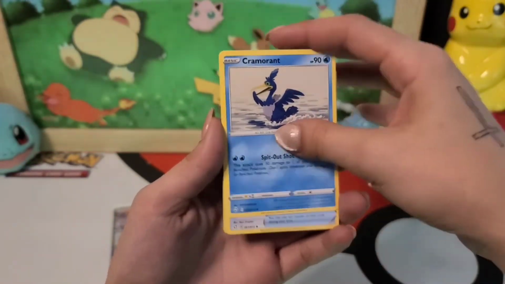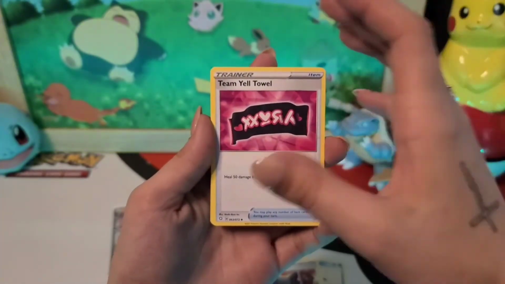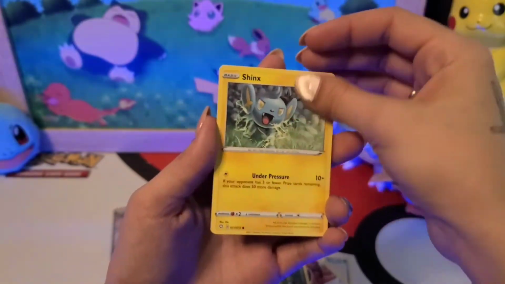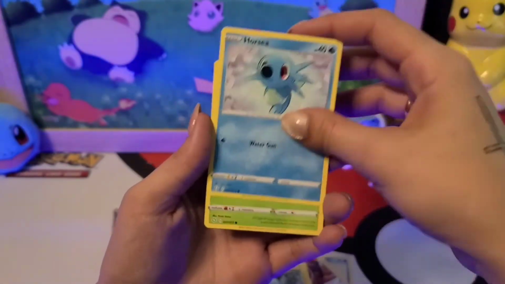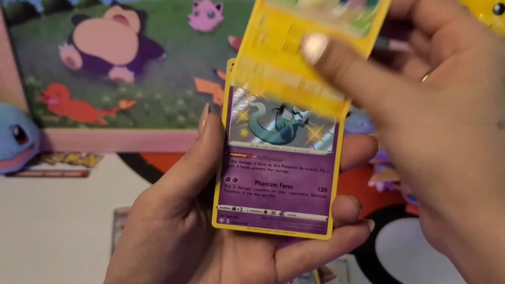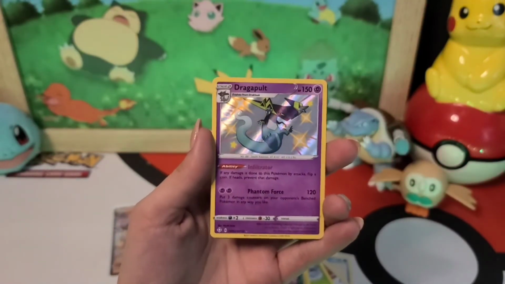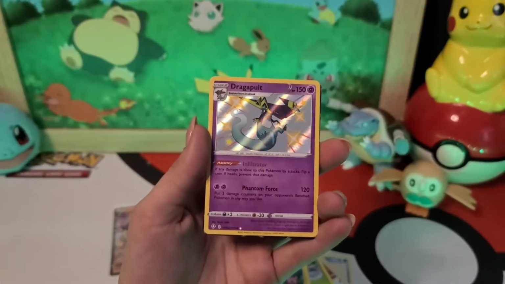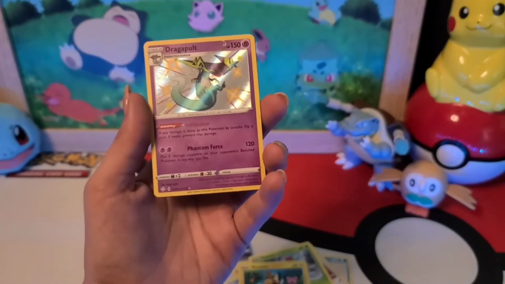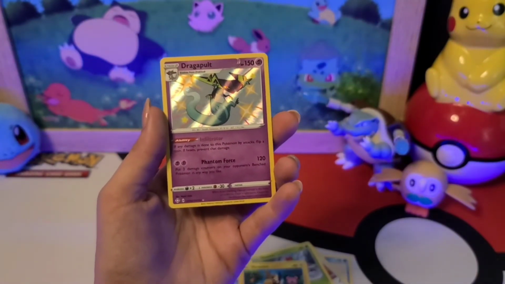Kricketune. Rusted Shield. Team Yell Towel. Spinarak. Shinx. Horsea. Yamask, Morpeko, and a baby shiny Dragapult. Let's go. Let's go, guys. We had to end it on a high note with a baby shiny here. Gotta get a sleeve out for this.